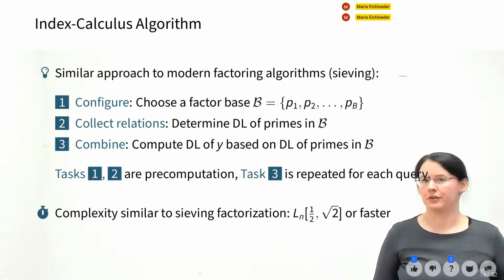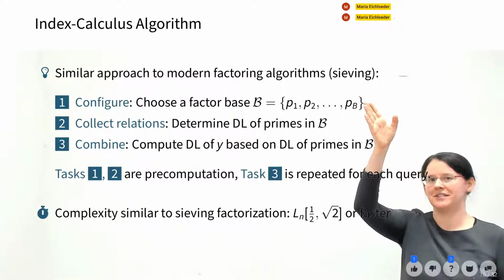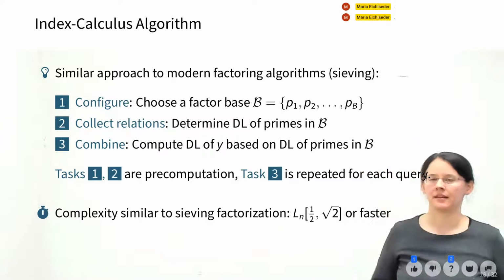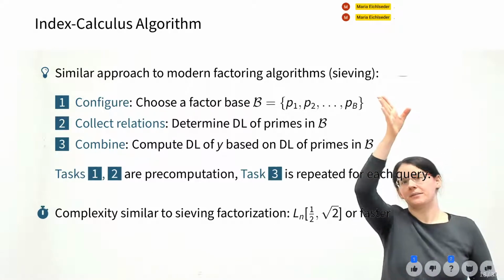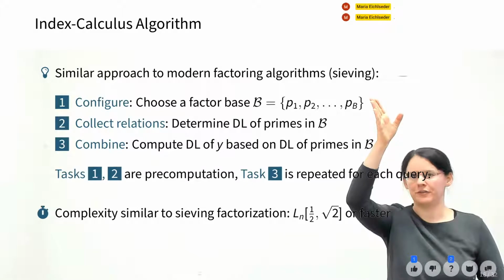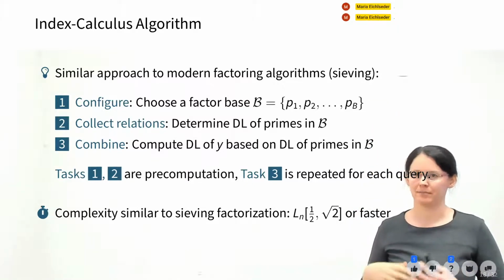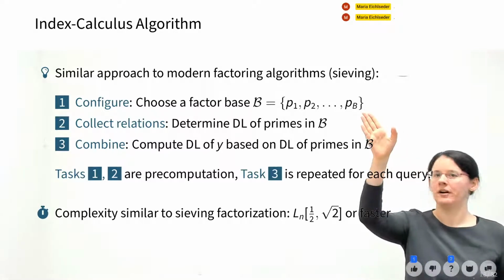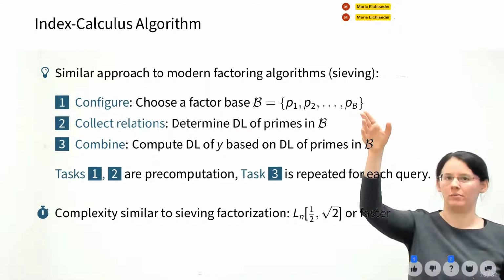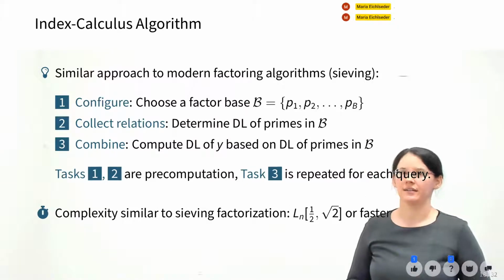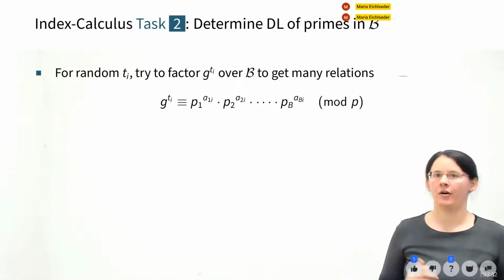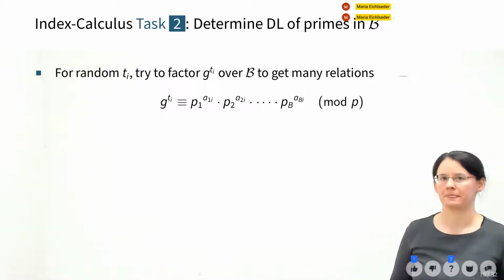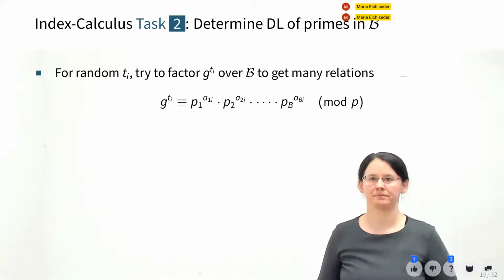So the first step I'm not going to cover again because this is very easy. I just choose many small prime numbers. That's it. Of course, there is some challenge in how many I choose, and like for factoring, there are some general recommendations, like some asymptotic sizes that this should have. But for now, let's just assume we have chosen some limit and we take all prime numbers up to that limit. Now what we want to find, in step 2, is the discrete logarithm of these prime numbers.